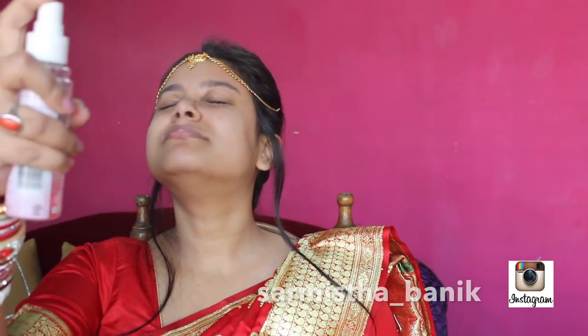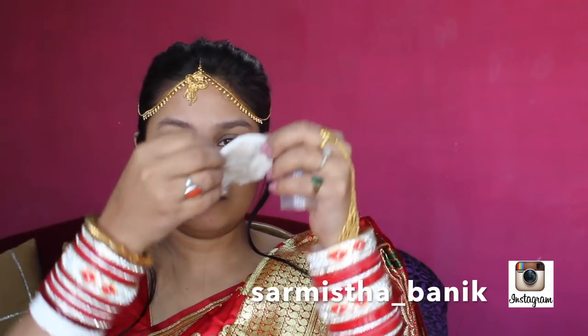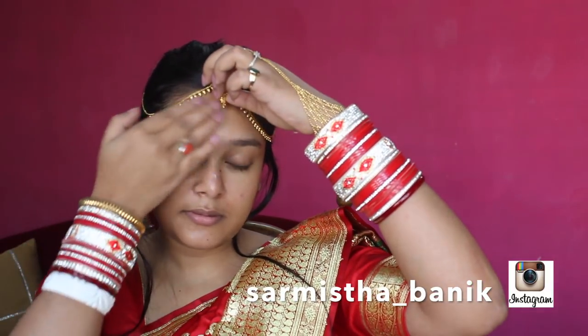Happy New Year! This is a bridal makeup look. I am applying rose water as a toner — I will spray it on the full face and then with cotton pads I will clean my face if there is dirt or oil. Then I will apply the Supreme Emulsion moisturizer on the full face, massaging it slowly. Moisturization is the key to get a beautiful bridal glow. I will also apply moisturizer on the neck.